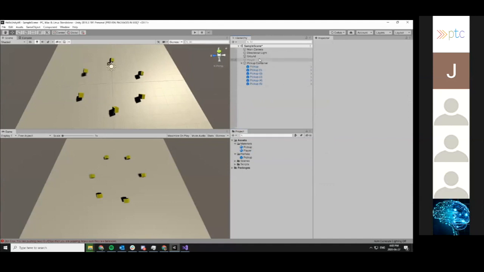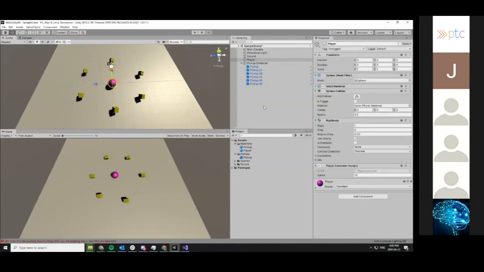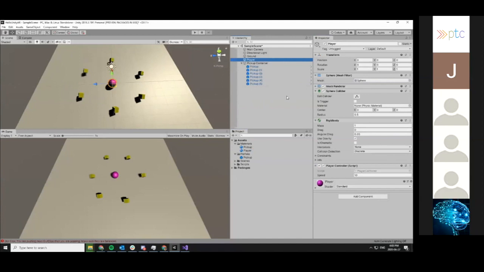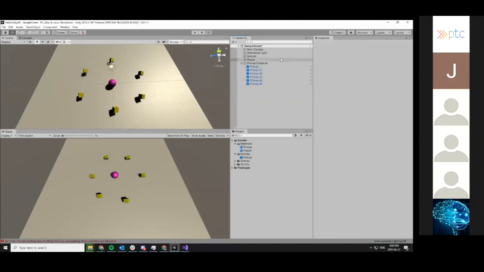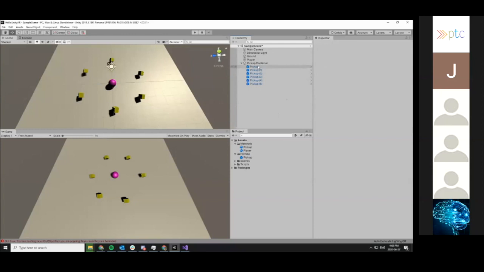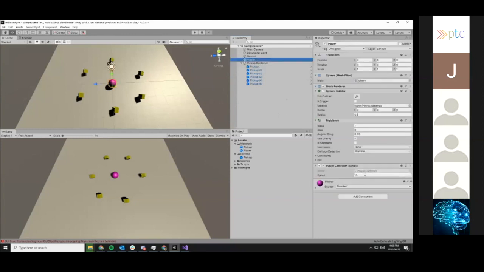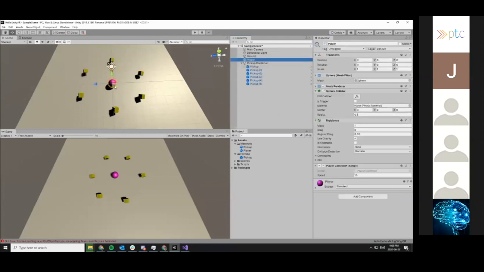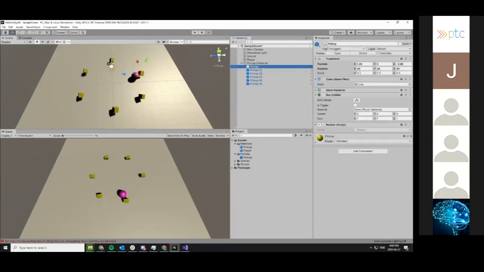All right, so if we enable the player and press play, we still can't pick up these pickups yet, even though they're named pickup. We need to make a script for that to happen. So leave the player and re-enable it again. Make sure you hit this checkbox. And now we're going to use the player controller script to detect when the player hits the pickups and disable the pickups when it hits. Our logic is kind of like this: the player goes into the pickup, and when it touches, the pickup gets disabled, and then we've collected the pickup.